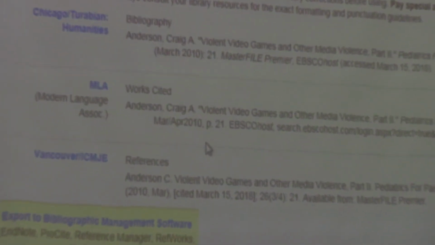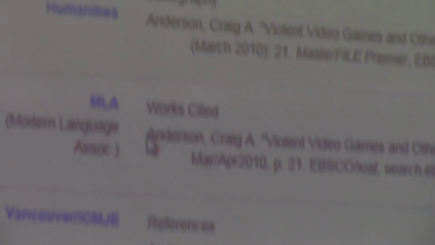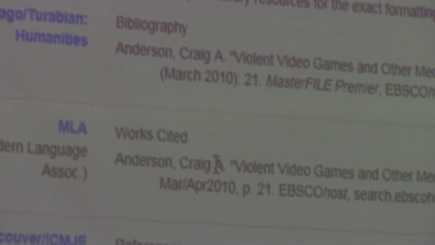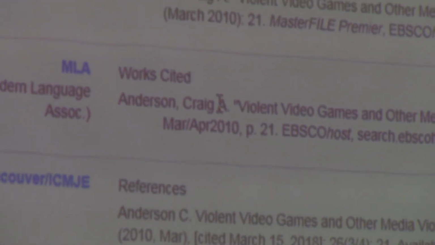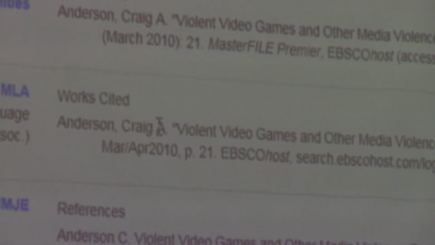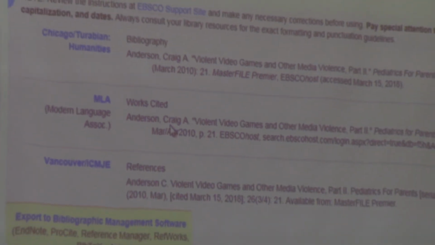You do have to check it though, because I've noticed occasionally the author's name will be all caps. I don't know why, but it will happen occasionally. So make sure you don't just copy it, paste it, and not even look at it. Check it to make sure that the formatting is right. Also, when you copy and paste it, what usually happens is the hanging indent doesn't copy with it. So it will bring the second line and third line flush to the margin.